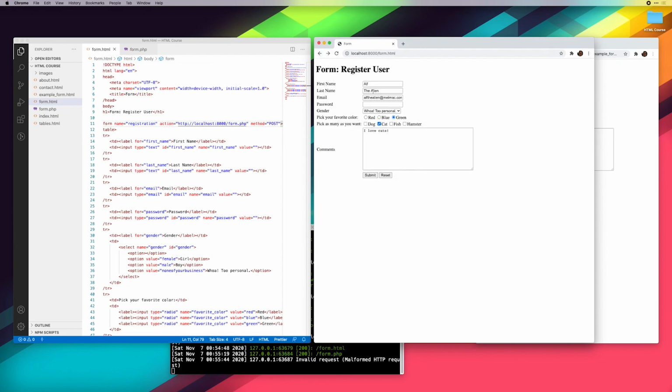Okay. Now, of course, forms can get a whole lot more complex. They can get longer. There are other options available. If you're really interested in that, I suggest you go read up on it on the website. I'll link in the description for you. But otherwise, that's basically all you need to know about HTML forms.